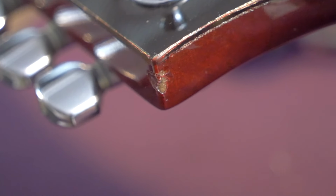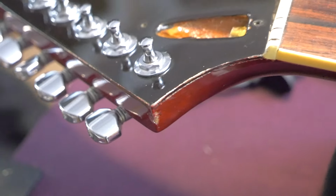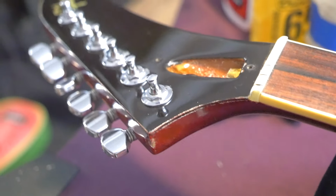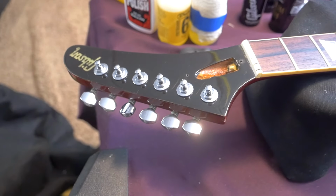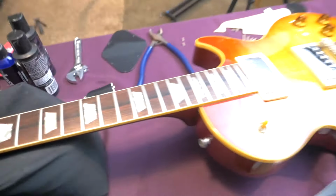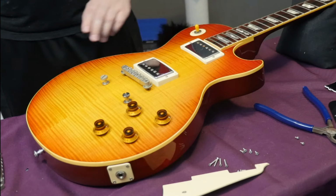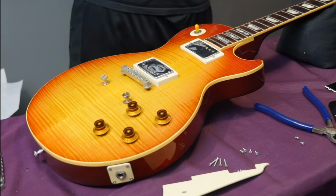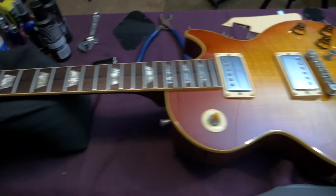Pretty much the only blemish on this guitar is a little ding in the finish right here, which the seller of this one claims wasn't like that when he sent it. But unfortunately, I was unable to find that little chip in the case to maybe glue it back. Because other than that, this thing is literally almost perfect. I mean, you got some light polishing swirls and whatnot, but as far as giant nicks and dings, this is the best example I could have ever hoped to find.